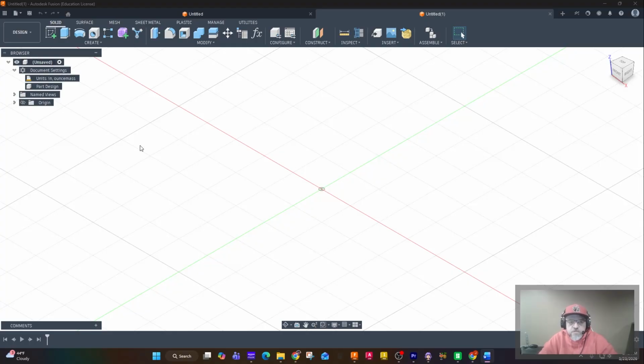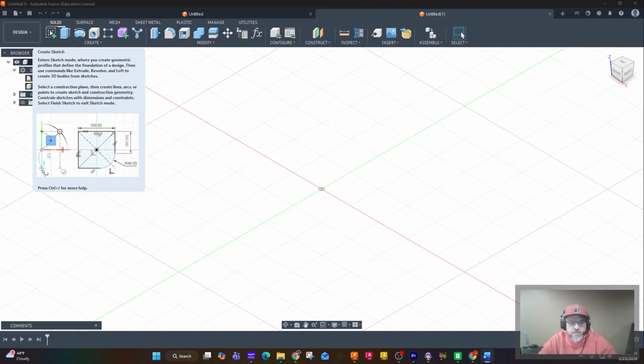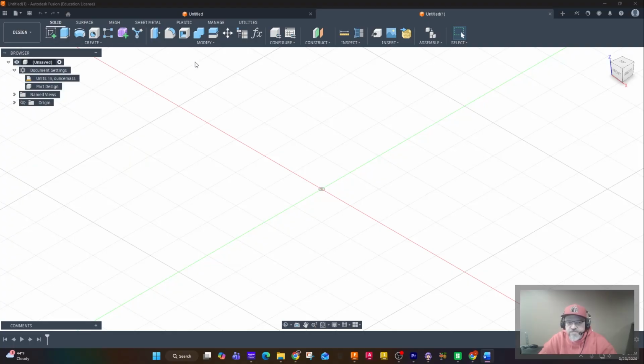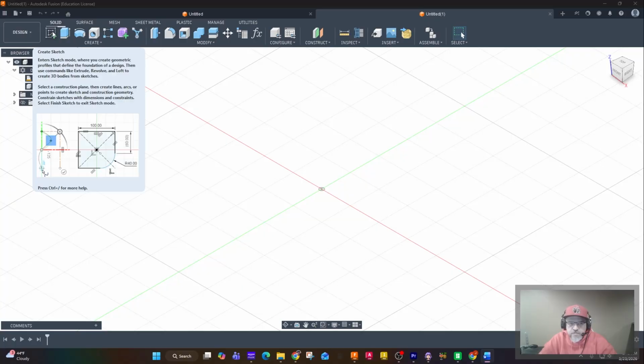So to start a sketch, the first thing we do is press the Create Sketch button. That's up here in the toolbar, and it's the very first button. So previously we talked about Fusion kind of works like a system. The buttons up here in the toolbar work left to right, most commonly used. And then they're broken into sections, so you pretty much always have to start with Create before you can modify something, and then before you get into the kind of specialty buttons. So, very first button, Create Sketch.